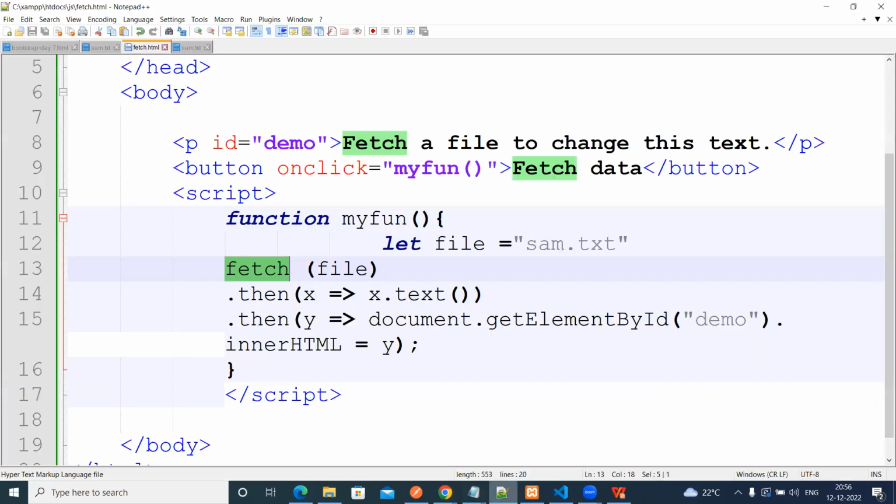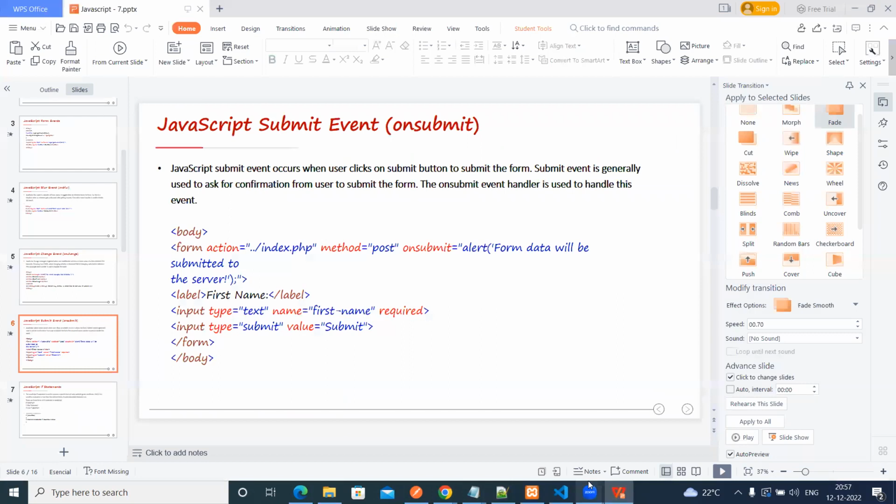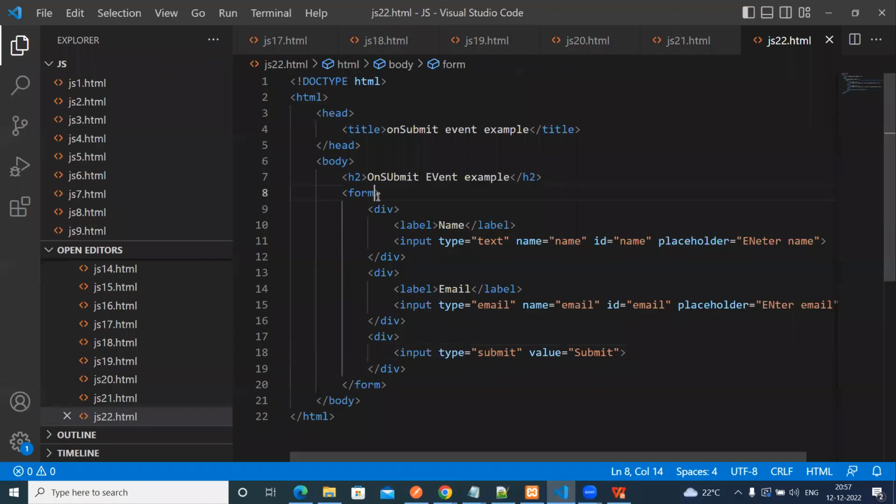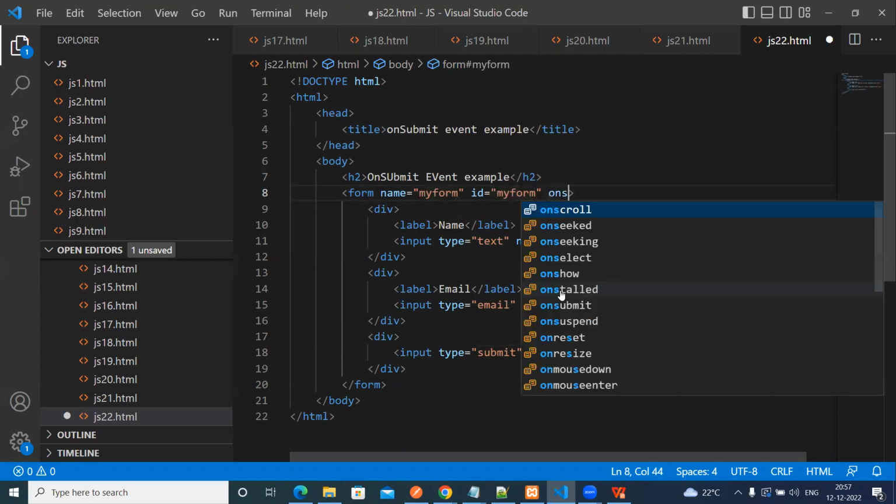Now I am calling using on submit. We always call on submit on the form tag only. So I have one form, name my form, ID equal to my form, then on submit.